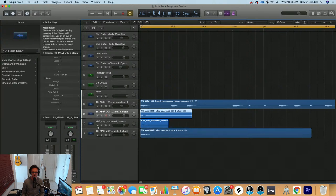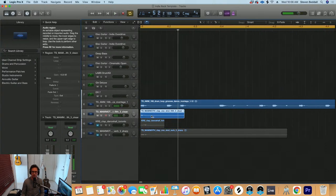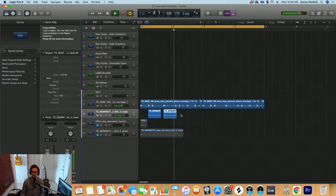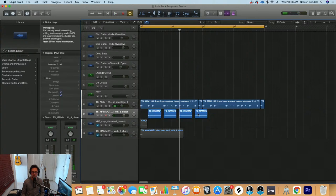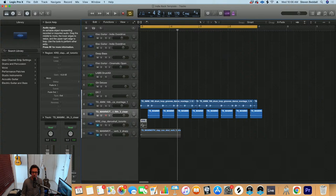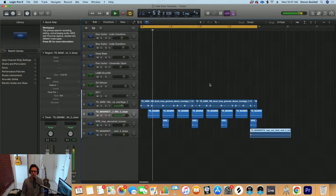let's do this. So we'll copy these out. But one thing I always do with claps is, if you just have the same sample over and over again, it sounds a little bit robotic, obviously. So we want a little variation. So we'll use this KRS-1 to variate every second clap. And then we'll use this reverberated one. I think this is the verb clap every, you know, whatever, the end of the bar. See what that sounds like.